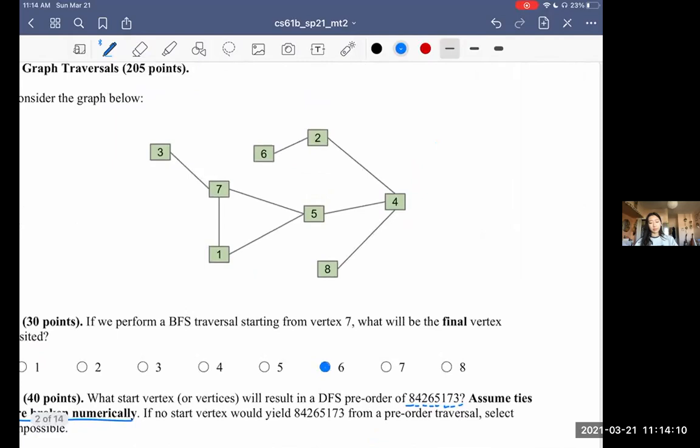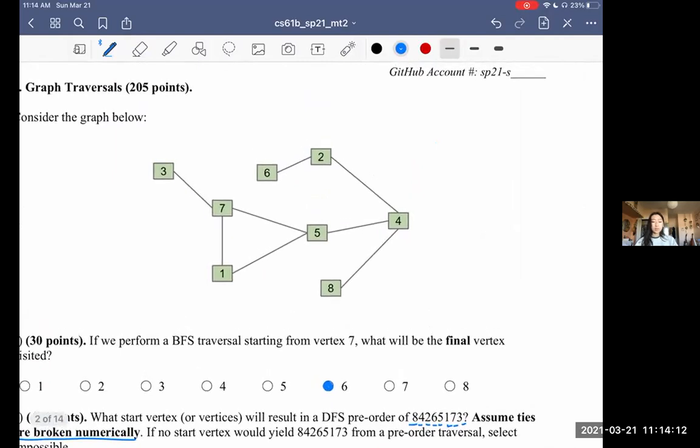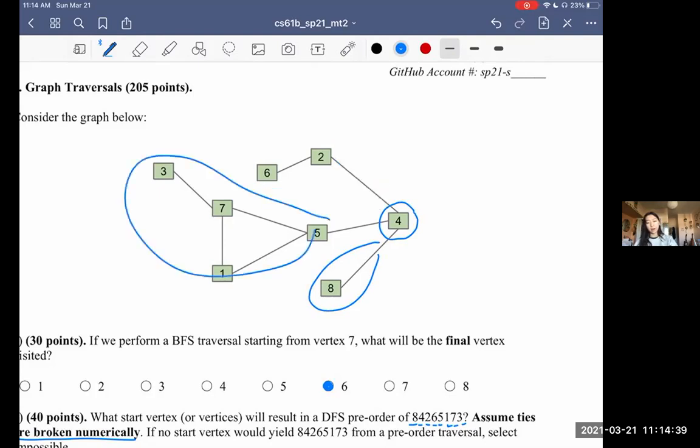And so we can take a moment to think about this. And again, we recall in DFS post order, we only mark something if we have seen all of its children, right? And so we're going to imagine that we have 4 right here, and we've seen 8 already. But if we've only seen 8, have we seen all of 4's children? Whether the start was here and we were coming from this direction, or the start was somewhere here and we were coming from this direction, would all of 4's children be seen?